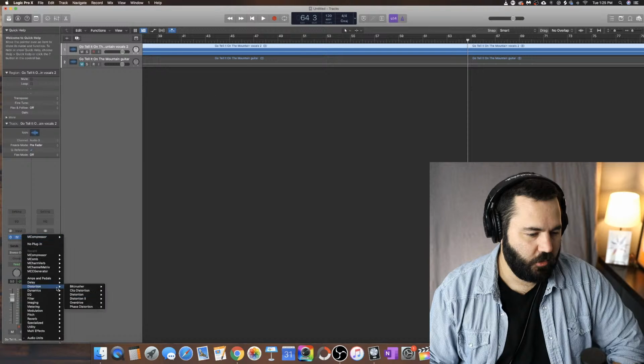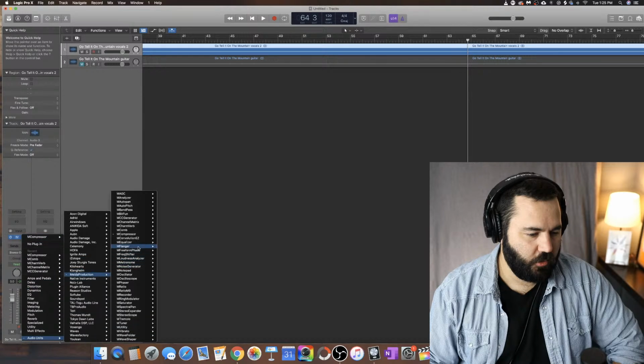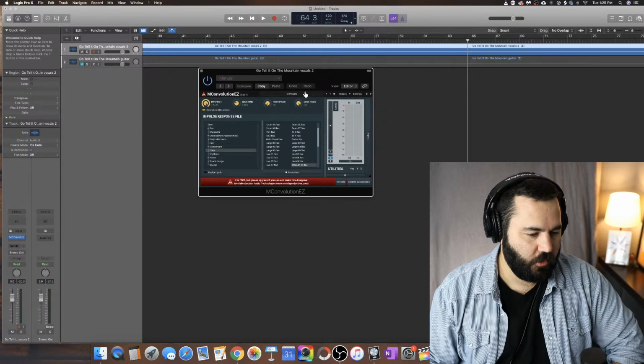All right, here we go. Next up, we got Convolution. That's what we've been talking about, the Convolution Reverb. So you can see here it's got all these presets for you. Well, they're impulse responses, but you can just think of them as presets. So you got halls here that you can use. These are early reflections. Here's church. Well, they don't have any churches on here, but chambers, box, plate, reverbs, rhythmic, all kinds of stuff. You don't really need to know what all of those things are if you just want to play around with it. Just think of them as different reverb sounds imitating different things. So they're really good. I'll try one of them on here.